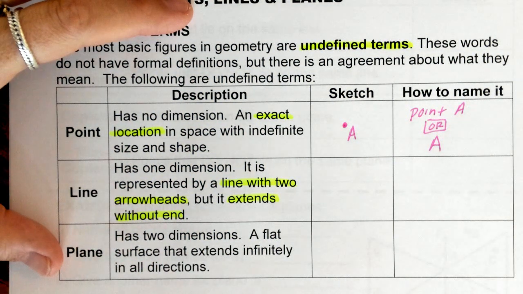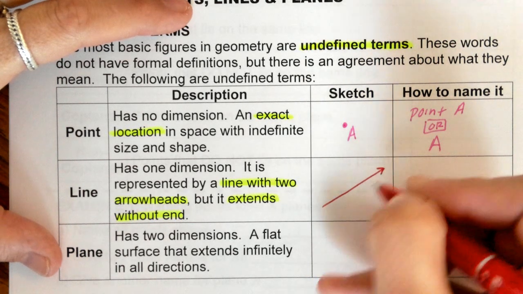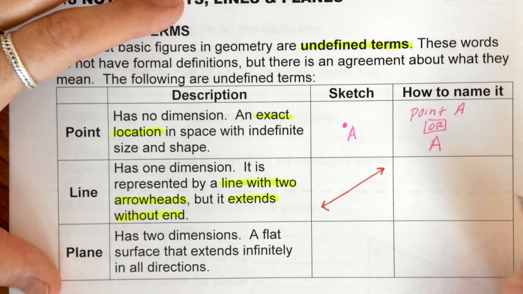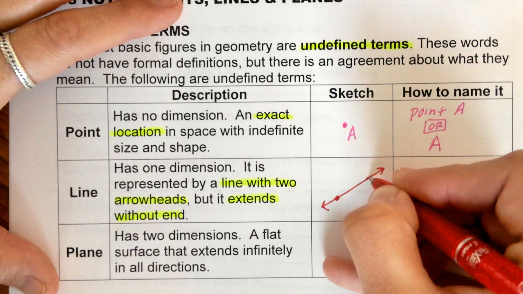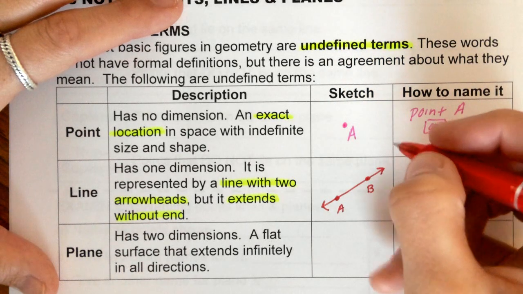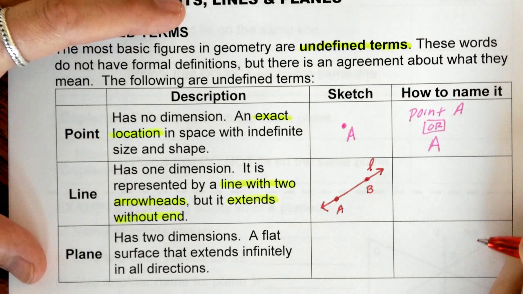So here, if I take a line, let's say we've got our line, right? But we need 2 arrowheads, one on each side. The arrowhead says it's going to keep going on and on and on and on. I'm going to put a couple points on here. Remember, we've got points from up here. There's a reason why. And then up here, I'm going to put a little cursive L. Okay, it's a cursive lowercase l.